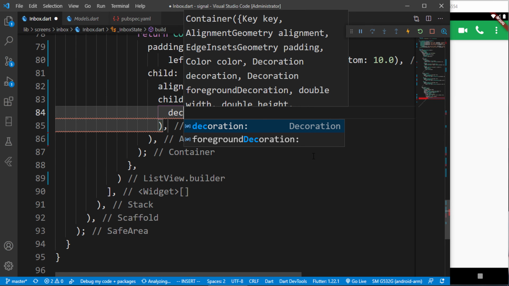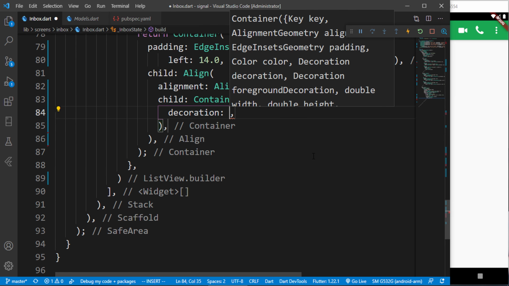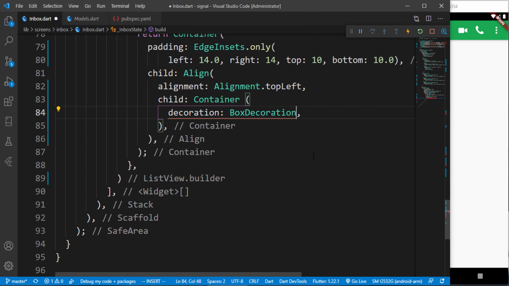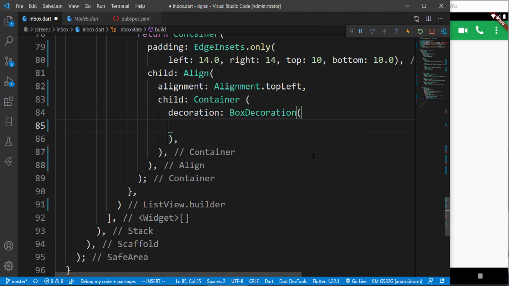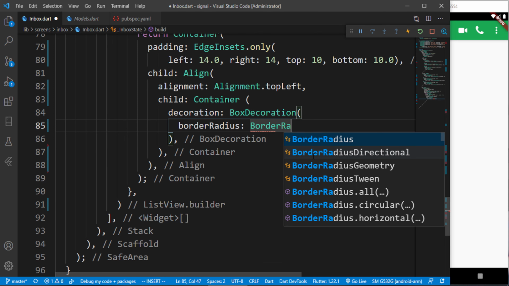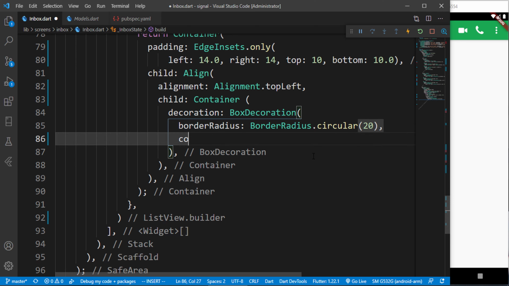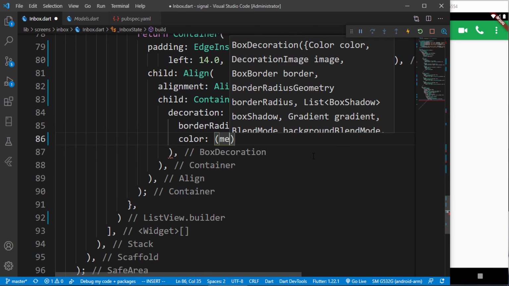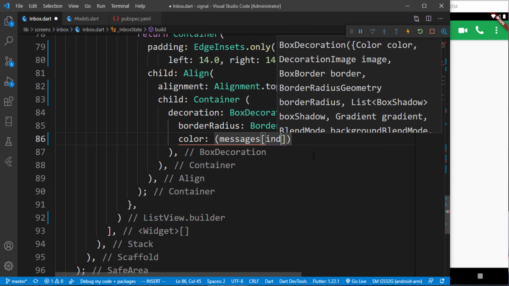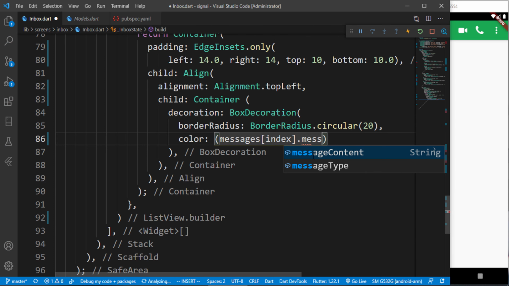which is going to have a decoration. So we're going to have something called BoxDecoration. I know I've not really talked about this, but it helps us have the ability to style a particular container. It's also like a fitted box. So we're going to have a borderRadius of BorderRadius.circular, and we have 20, a color of messages[index].messageType.